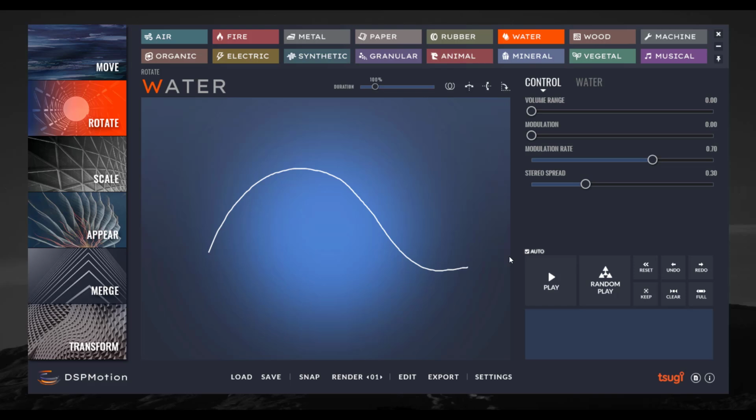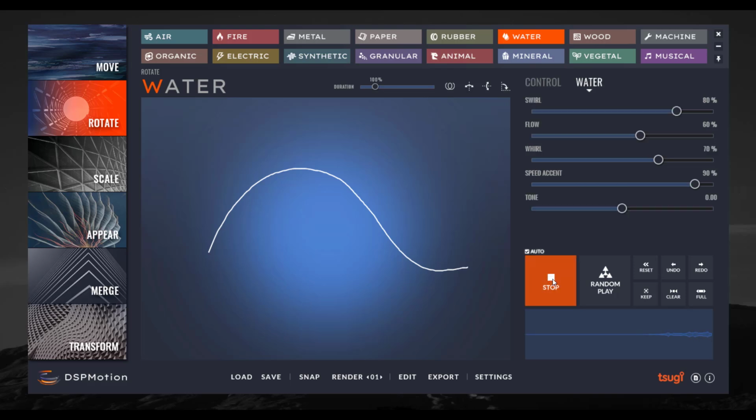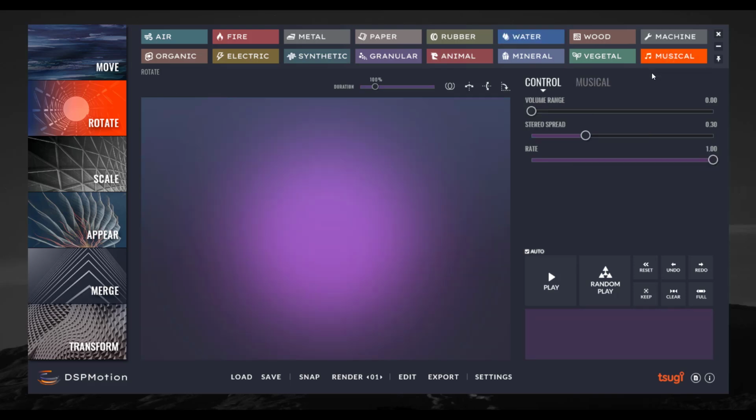If you go back to the water, for example, you don't want the whole swirl sound, you can turn that down, and you'll notice we have more of the reel. If you don't want that, we can also turn this down, and you have all of these controls for things that you want to make. This goes across the board for every single sound. If you're looking for musicals, you have things that you can work with, beautiful sounds, and you have all of the modules here as well.